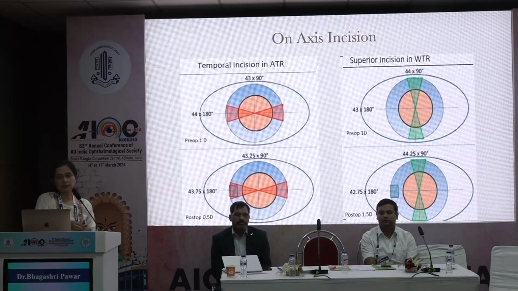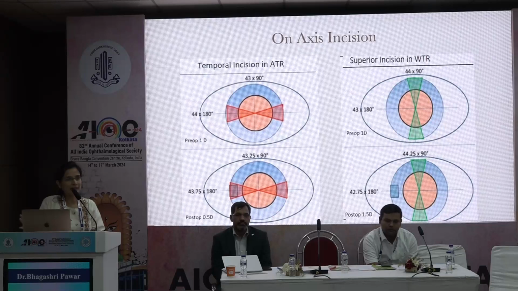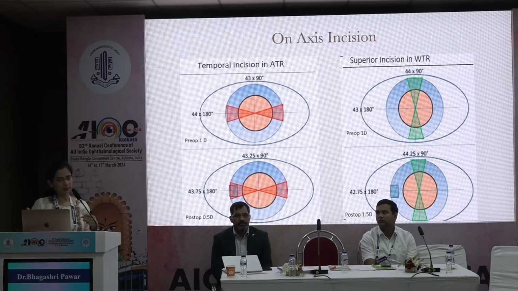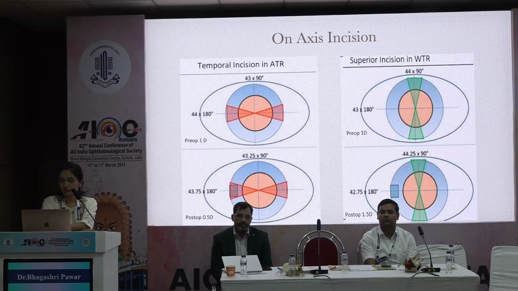So the first option we have for mild astigmatism is on-axis incision. It's very simple: you take your phaco incision on the steep axis. In elderly cataract patients, most of the time your steep axis is 180 degrees. That is against the rule, and that's why most of us take a temporal clear corneal incision. But when the steep axis is at 90 degrees, with the rule, I most of the time change my surgical position to superior, and it controls a small amount of astigmatism, up to 0.5 diopters.